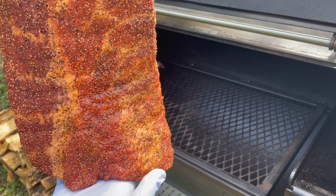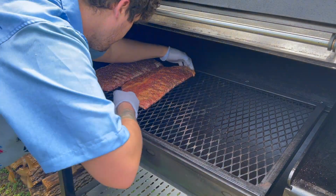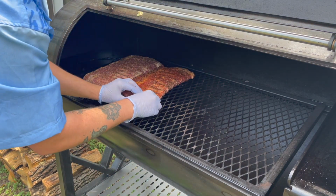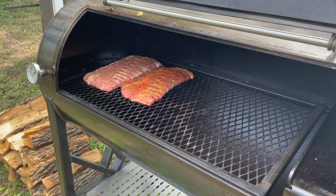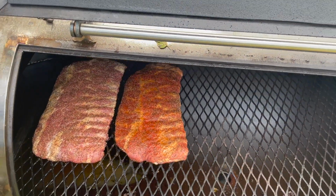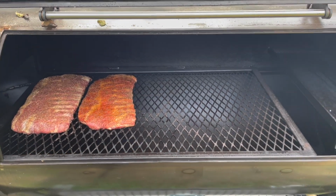Like, I have to use paper. I have to use tallow. I have to use Lowry's. I have to do all this stuff. I have to use mustard, stuff like that. As far as the restaurant goes, yeah, it's better to be a little bit more consistent at a restaurant, but if you're recipe testing at your house, or you're trying to open a restaurant, you still have a lot of time to get really creative and come up with something super unique, and that's really where I'm hoping barbecue goes.